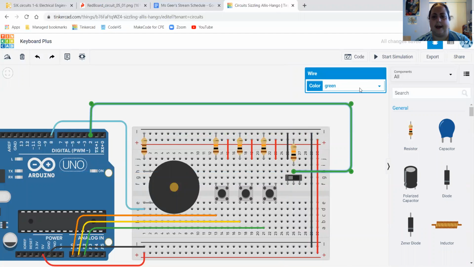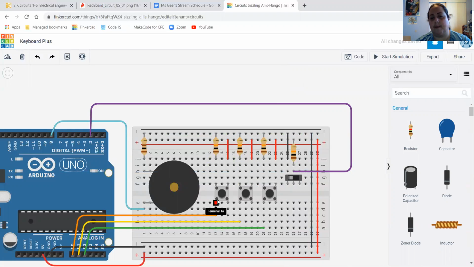Okay, and it looks like I'm already using green for something else, so I'm going to use purple. I like purple. All right, you can see that the buttons are set up pretty much the same way. They have one wire going to power and one going to ground and the board. Oh, did I do that wrong?